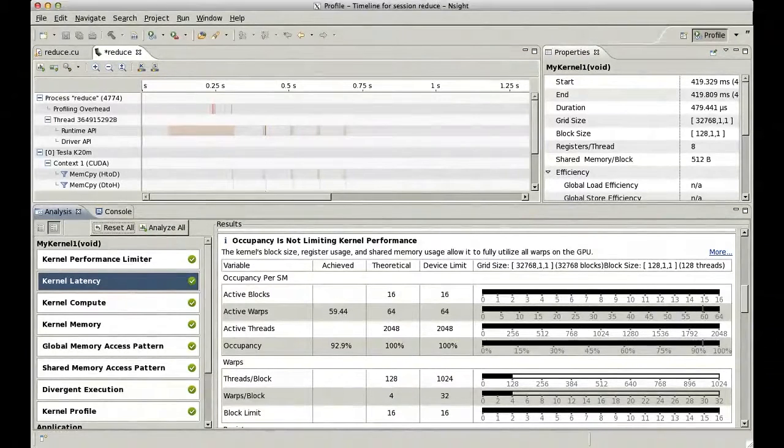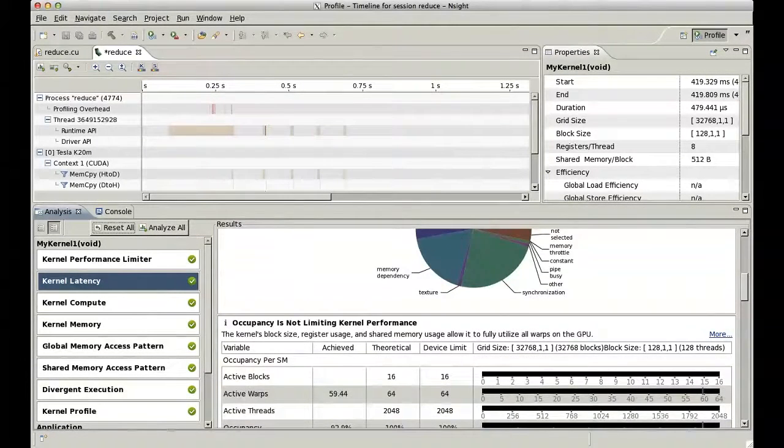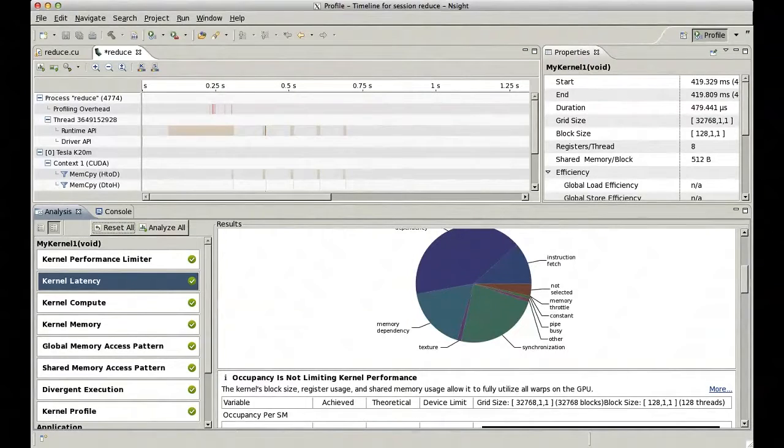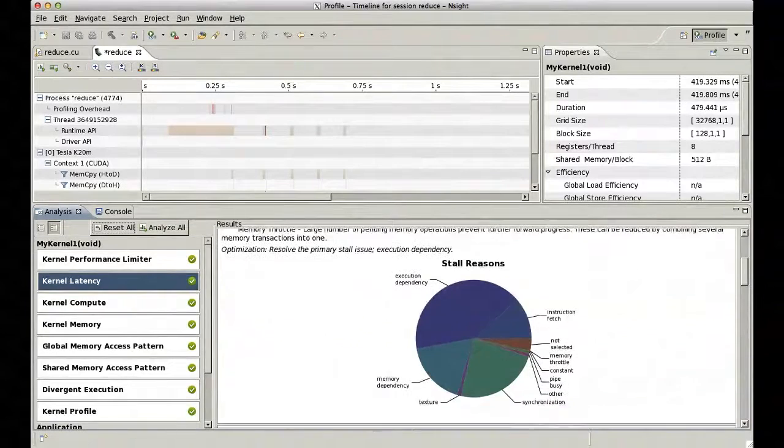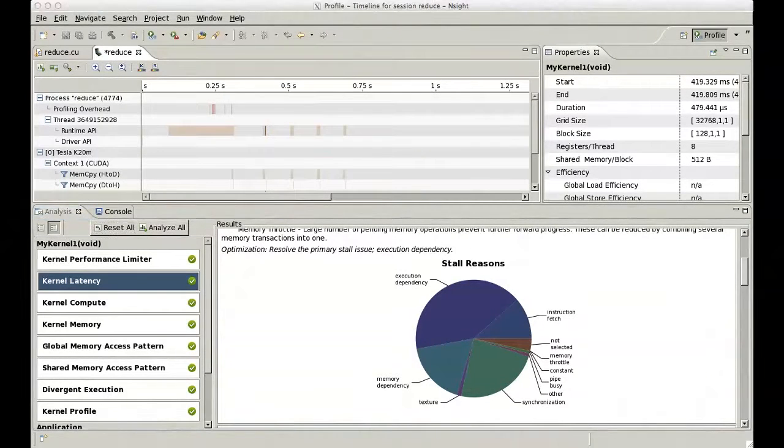Once you know how instructions are issued and executed on the hardware, you should take a look at this graphic to find out what kind of latency is the problem of your program. Okay, so if you take a look at this picture, you will see the instruction stalls have some reasons. The biggest reason is the execution dependency. And another reason is the synchronization.